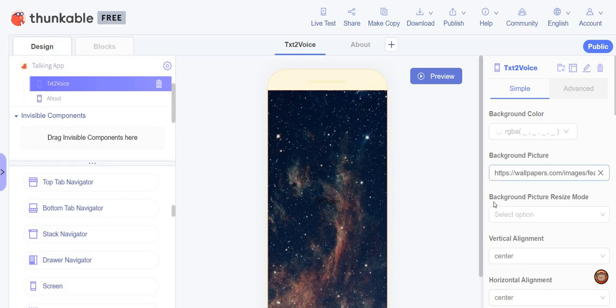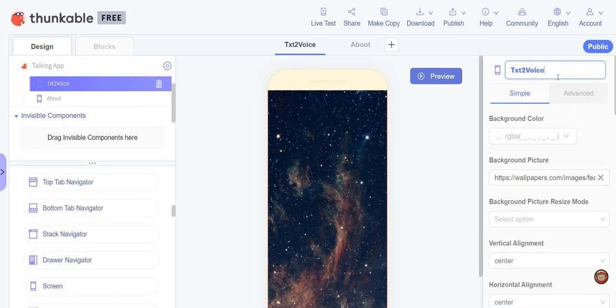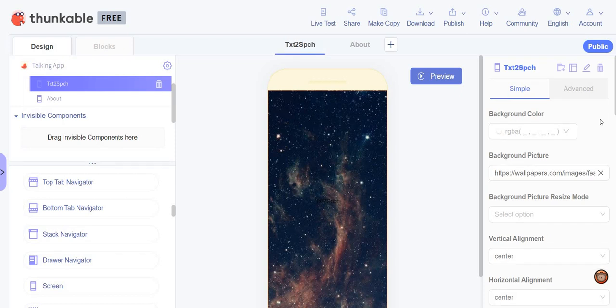Now the text to voice doesn't sound so nice. Maybe I change back to text to speech. Text to speech. I think it would be much better. So text to speech, let's say we want to add on some icon.